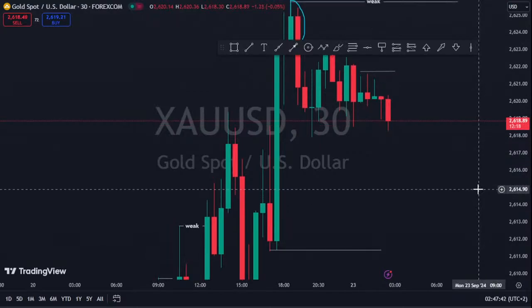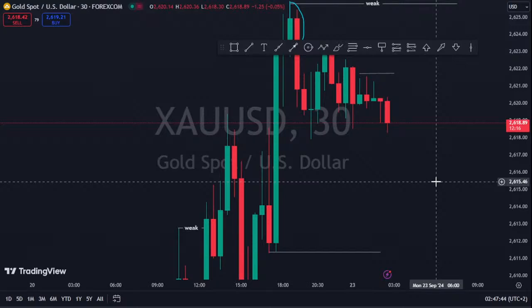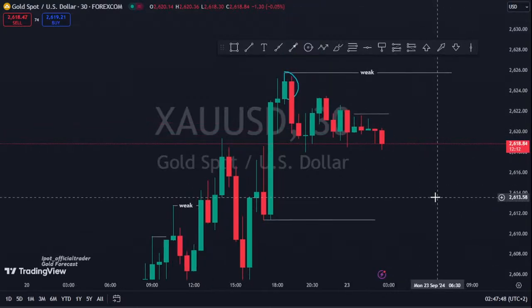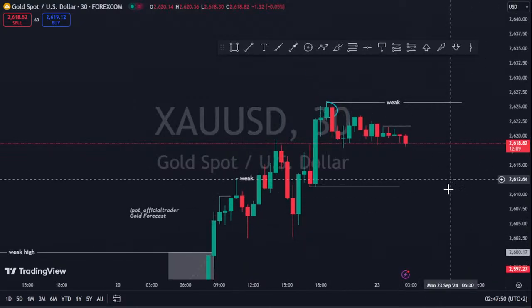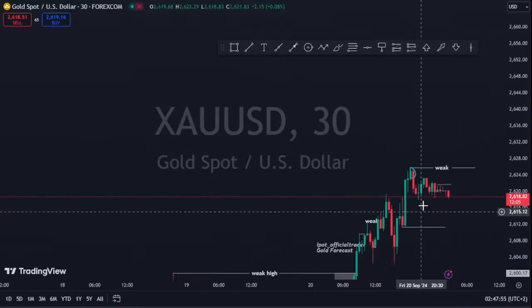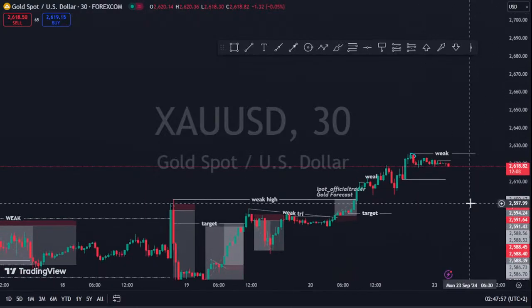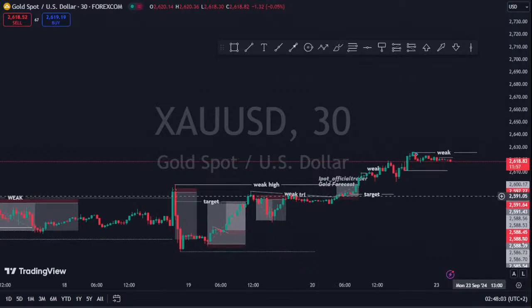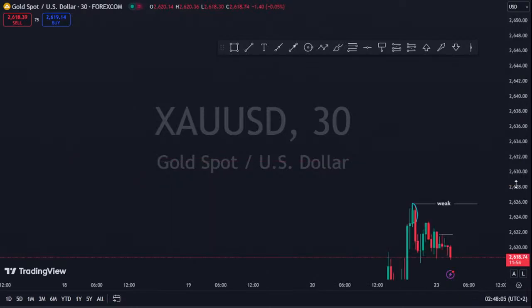I'm still seeing gold giving us new highs, daily highs, not even new all-time highs. We're still looking at gold giving us new all-time highs. We may not, but from my side we may even, but I highly doubt. But we'll just see. We will just see where gold is actually heading.